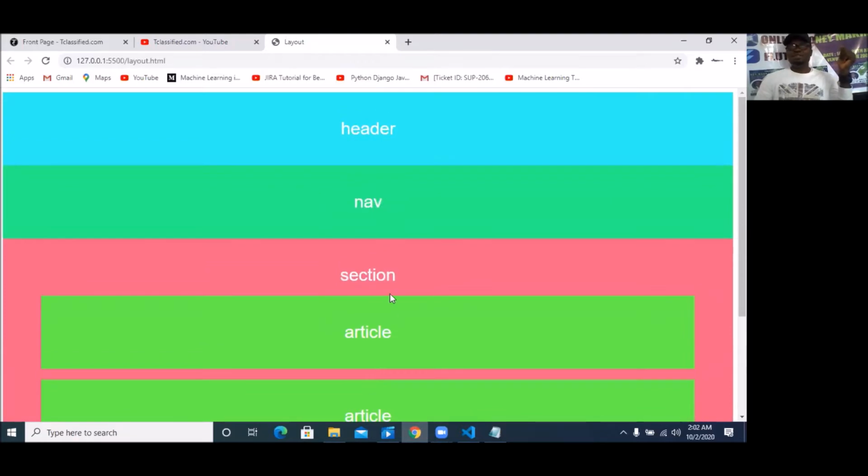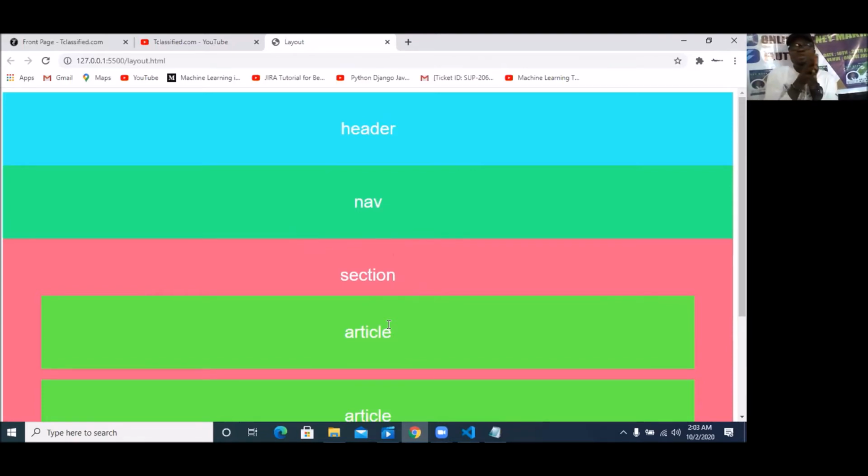Is that clear? So your page is supposed to have this kind of layout. This is what we call layout. So all those codes that we've been writing so far, when you copy them and paste them inside any of these layouts, it will not come inside this layout. But you're supposed to have a general layout, with consistent color, so that even if you click on the home page, it will have this layout. If you click on the about us page, it will have this layout. You understand? So you need to have one layout and spread it across all your pages by linking up.